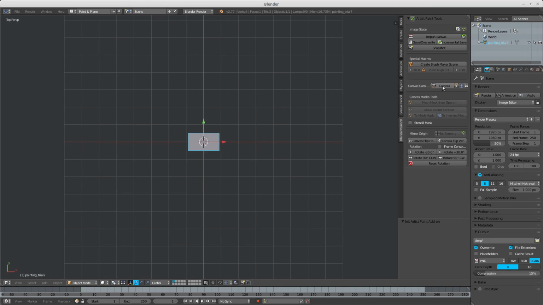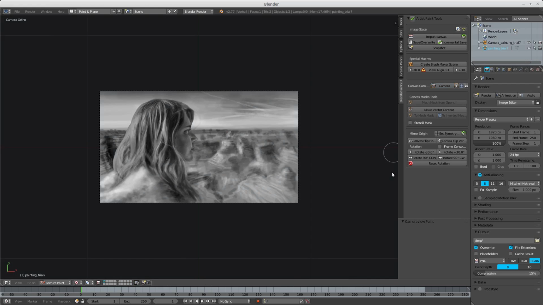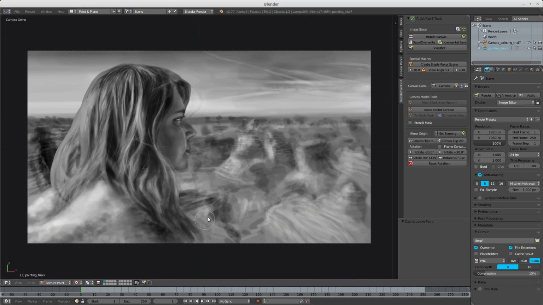But by pressing this camera button, it will actually switch to Texture Paint, go to the view of the camera that it adds, match the camera to the pixels, and just to show you that, let me go ahead and change this to something crazy like 20 by 20. We'll see this update to the size of the image. Pressing this, 1920 by 1080, which is what I painted it at. Texture Paint and Texture Draw mode.